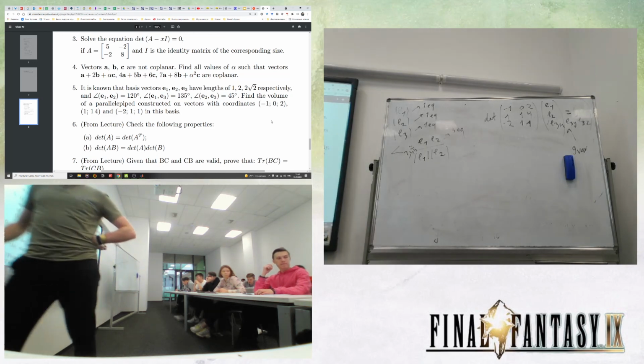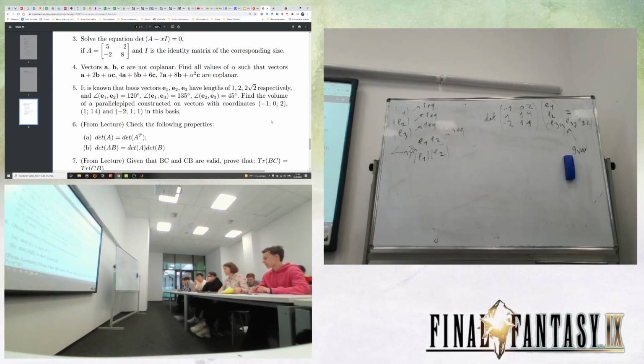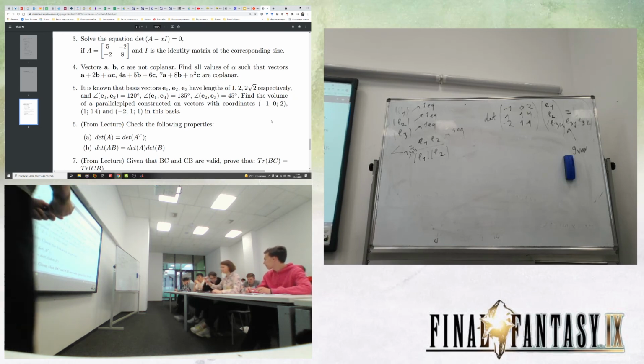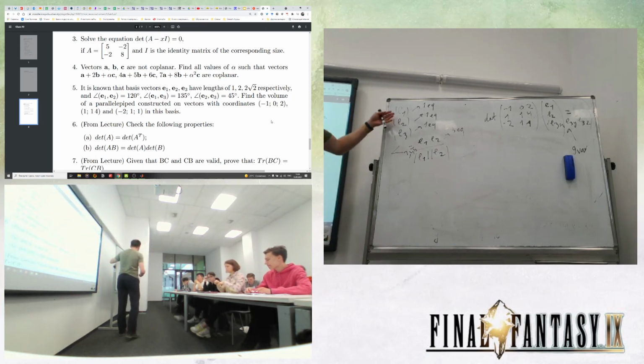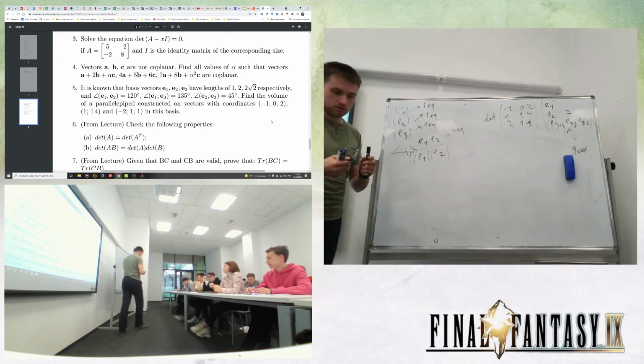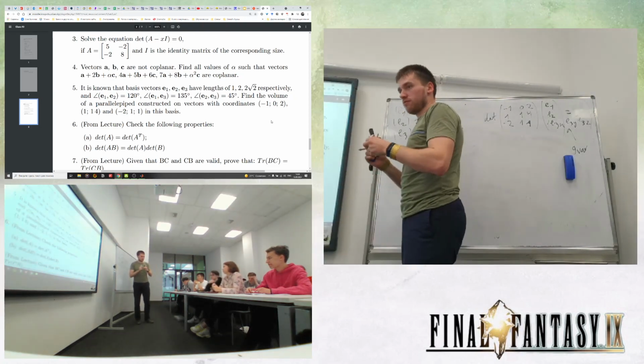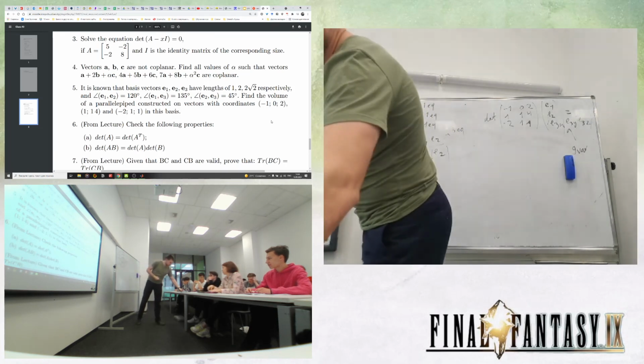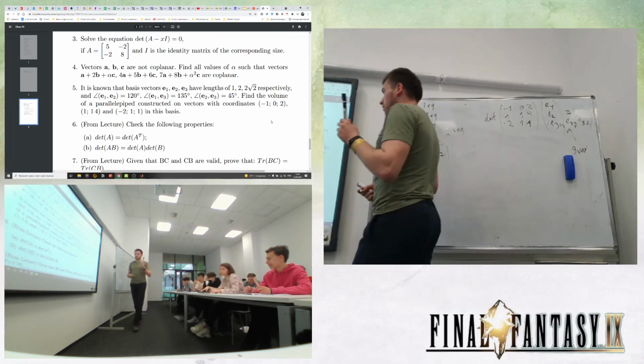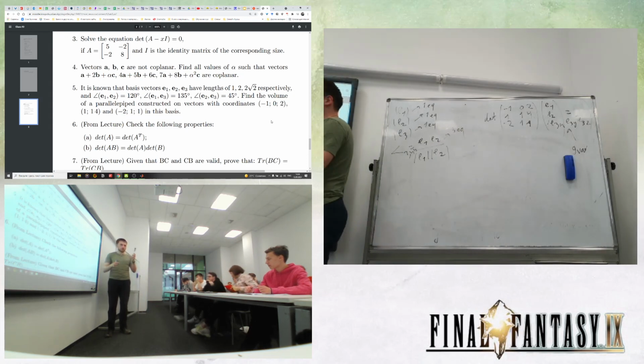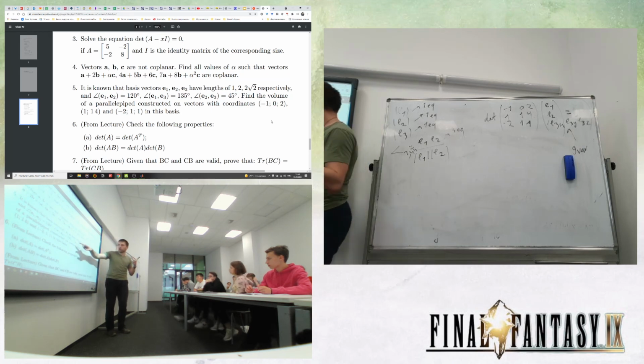Okay. But for others, I will explain how we can solve it. I mean, we have generally 6 equations. We need 3 more. This is our basis. We know the length of each basis vector, so let's assume that they are our 3 vectors. We know their length. And we know how they are positioned according to each other, because we know the angle between each of them. Vectors are frameless. But we don't know the coordinates.